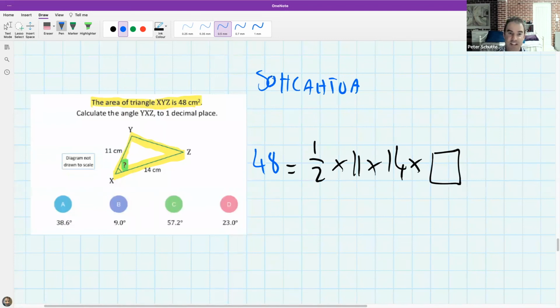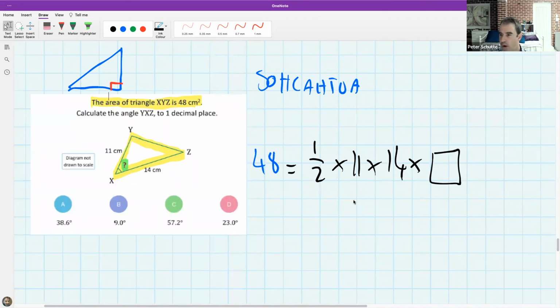Yeah, but that's fantastic. So Dineo, I think a lot of students were thinking that. And the problem is there is an option here which goes with SOHCAHTOA, but SOHCAHTOA only deals with right angle triangles. And now we're in grade 11, we start to do trigonometry using all triangles. Thank you so much for bringing that up for us, because it's taught us a lot, but we actually will get stuck if we go down that route. Does anybody else have an idea? That's what I love, when students feel comfortable participating. It's so important that we share honestly what we're thinking about, and then we all learn together.